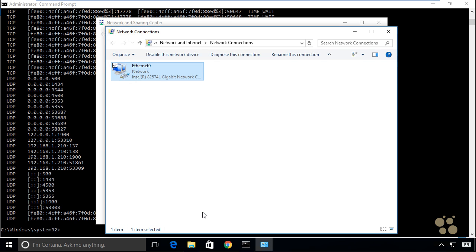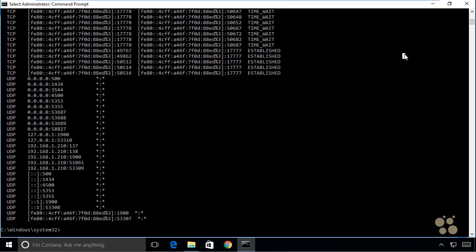We've just reduced the attack vector on this computer because we're no longer running IPv6, which in my lab environment is okay because I'm not using IPv6, at least on this computer right now in the lab. So I'll go ahead and close Control Panel, and then we'll hit the up arrow key to run netstat -a -n again.